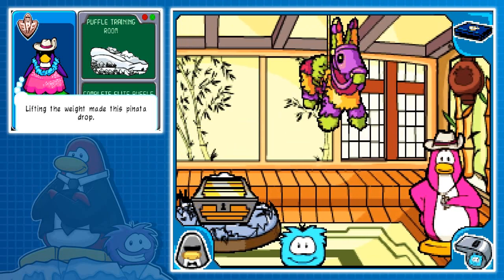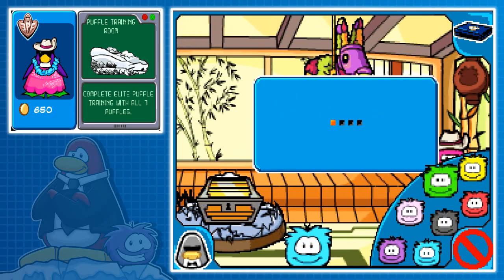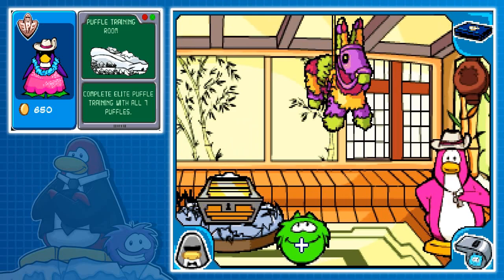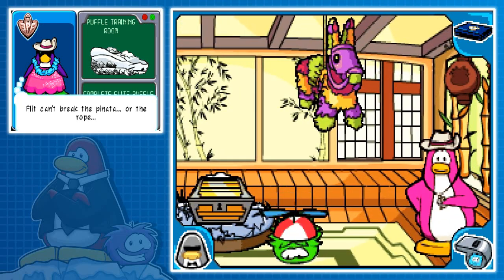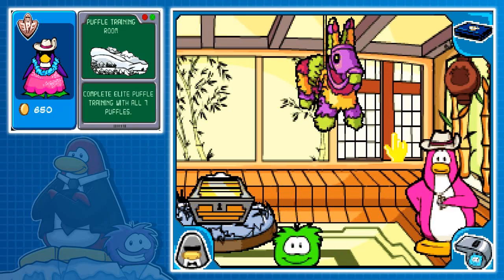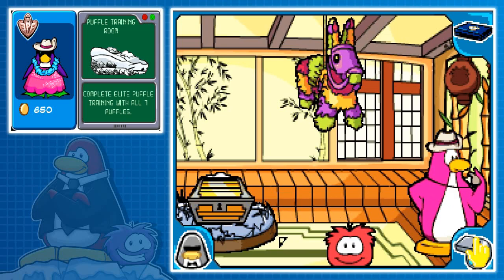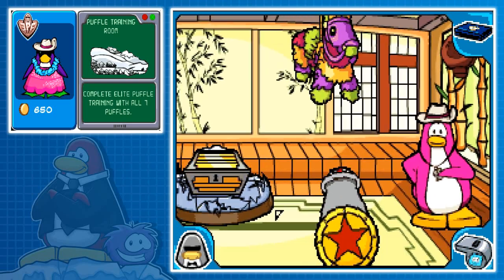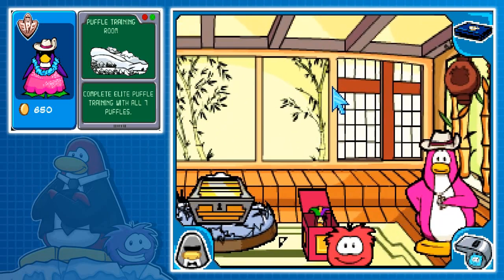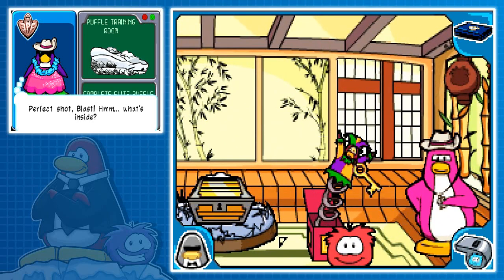Let's try and do something with this piñata up here. You know, maybe we can use Flit. I mean, he's good at flying, right? Maybe he can do something there. Flit can't break the piñata or the rope. Okay, well, he can pop balloons, but can't break rope. Alright, let's try to shoot Blast at it. Looks like that'll work. And inside the piñata was a jack-in-the-box.